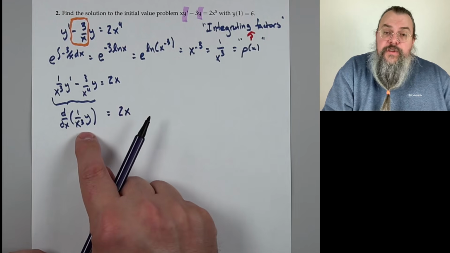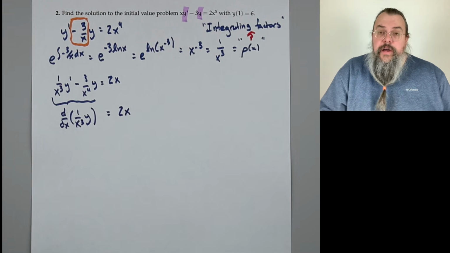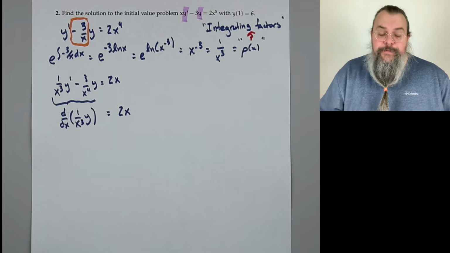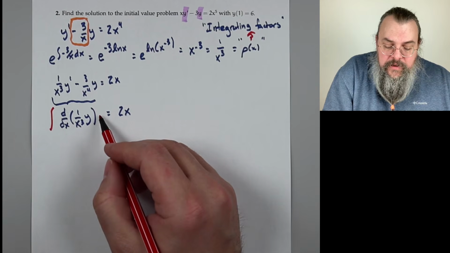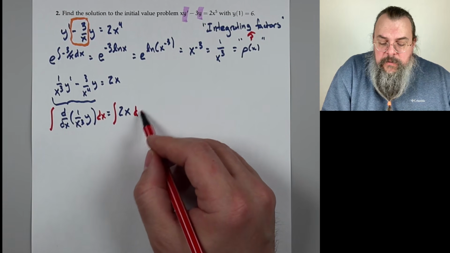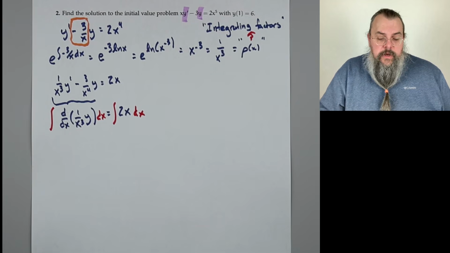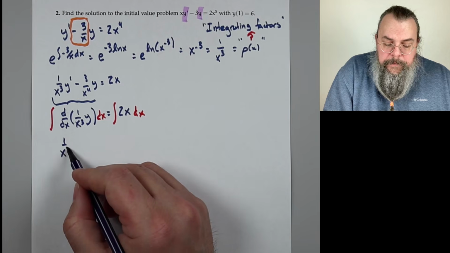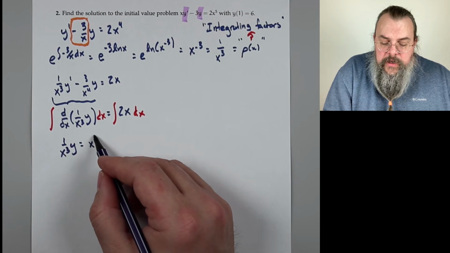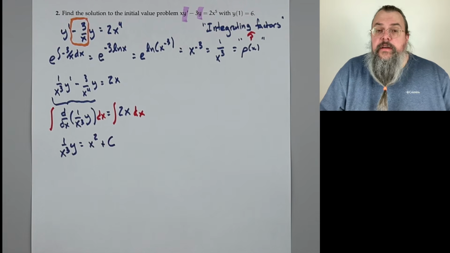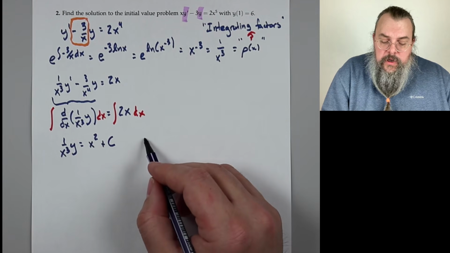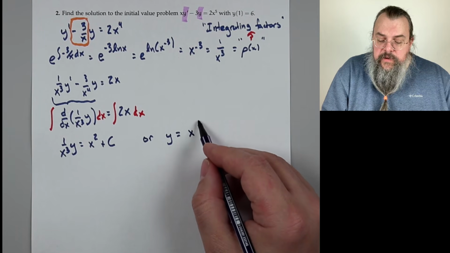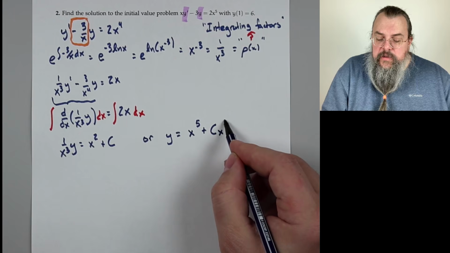Well, it means it's really super easy to integrate that. And we like things which are super easy to integrate. In fact, it's our favorite type of integral to do, the super easy kind. And so we're going to integrate both sides. And once we do that, what do we get? Well, we get the following, namely 1 over x cubed times y is equal to x squared. And then now you do need a constant, plus c. Or we can say y, multiply everything by x cubed, is x to the 5th plus c x cubed.